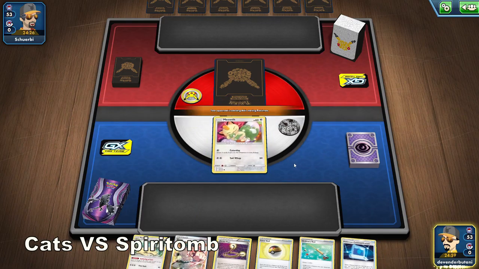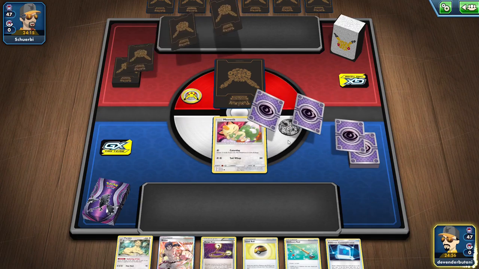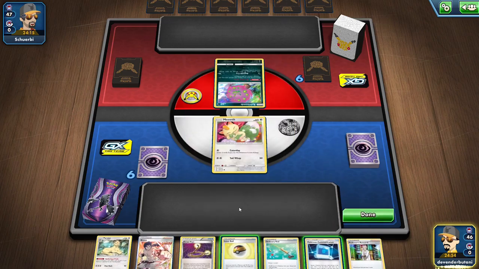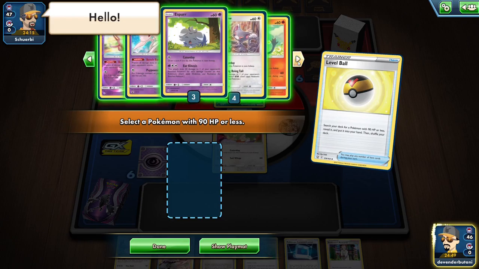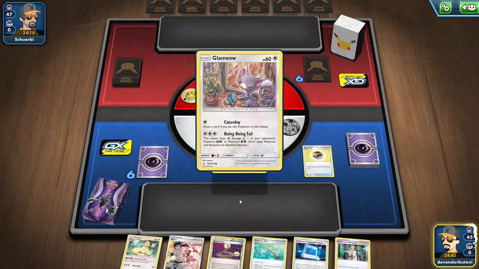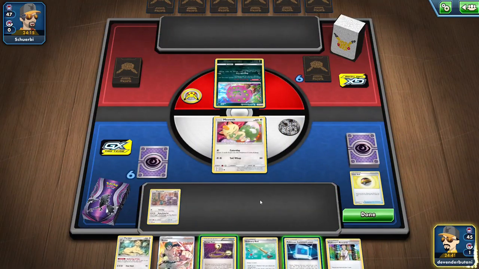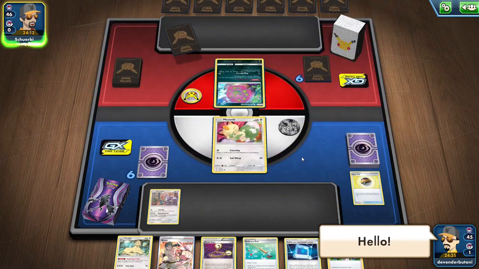So let's look at another match. This was a really small match, which we were going up against, I think, Eternatus, because Spiritomb was in the active position. Most of the time Eternatus plays Spiritomb. So Glameow with Level Ball, and let's just pass, I suppose. Let's see what he's going to do.